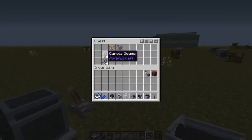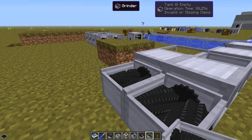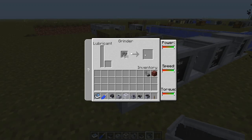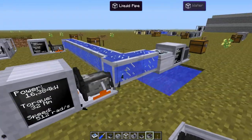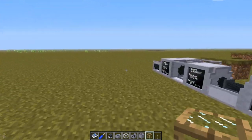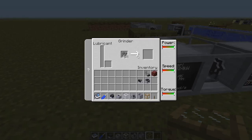Now we can place our seeds inside, and in a little while we will have lubricant. Next step is to take it somewhere else. We can use this lubricant hose to do that. We are almost finished with the first one. Here we can see it starting to fill up.